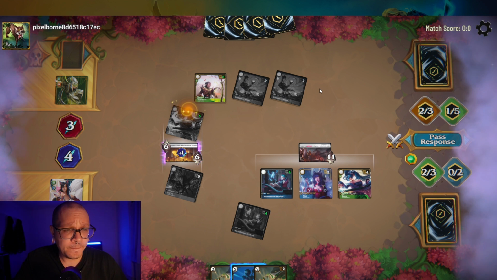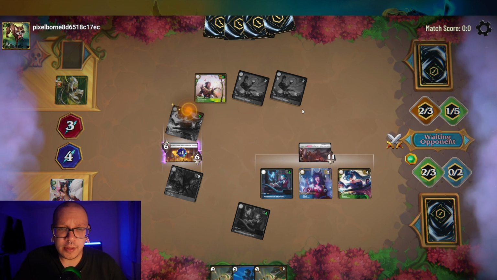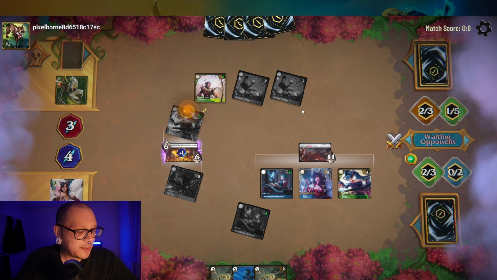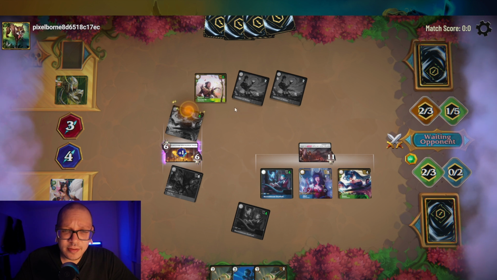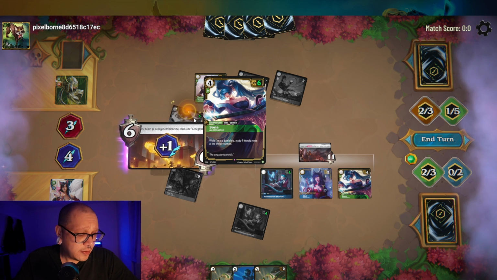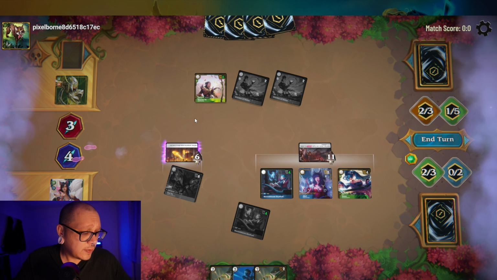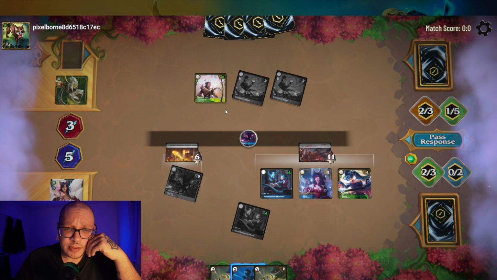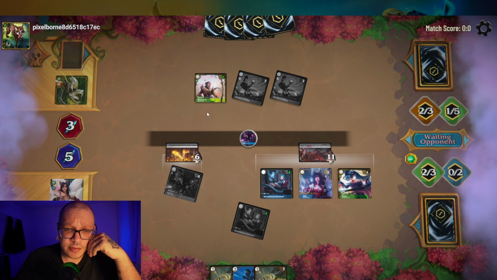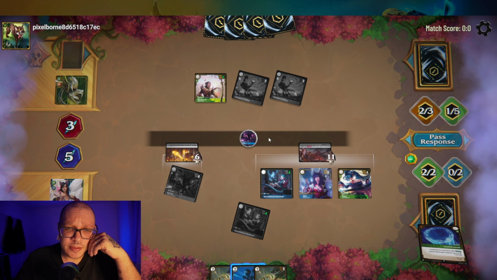I think the game got bugged out because there's too many stacks, too many reactions, too many things going on. I think my Walu buff will get stunned too. Yeah. Stun. I'm just gonna stun something just because. Pass response. Activate. Stun. I'm just gonna stun your Yi just because I can. It's not gonna do anything, but you know. Honestly, it is gonna do something.